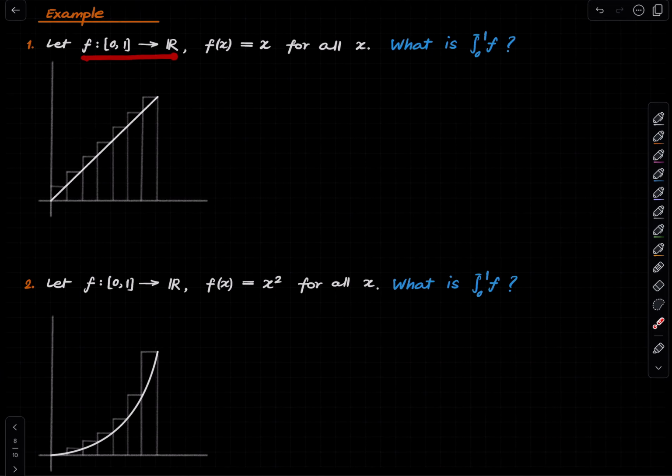So consider the identity function defined on the unit interval. This is 0, that is 1. And we have the identity map whose graph looks like that. What is the upper integral? Right? So choose some k. We will use our previous corollary. Choose some number k. And we make a subdivision so that the length of each part is 1 upon k. There are k parts, each part with equal length. The total length is 1, so each part will have length 1 upon k.